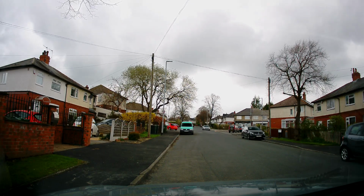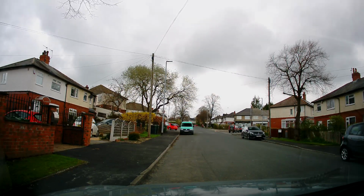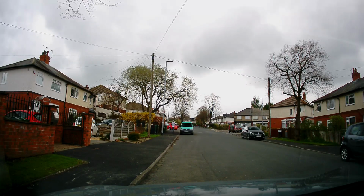So it's very important that you think about where you stop, how you stop, and you plan accordingly. The reason why I've stopped to explain that to you is it's very important that you look up into the road. When I was travelling into this road, I looked past this green van, but I assumed it was peppermint at the time. I was looking at the top of this road. It's something that you're expected to be doing. So I'm going to move off now.